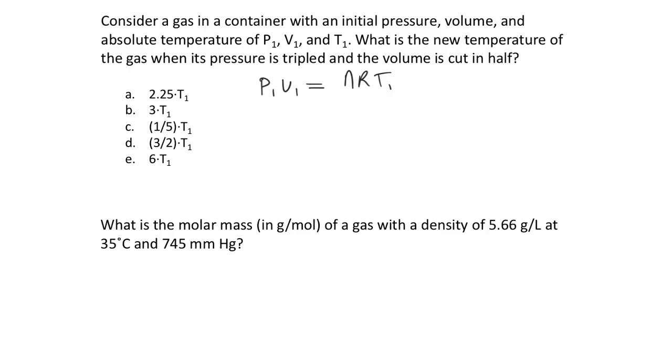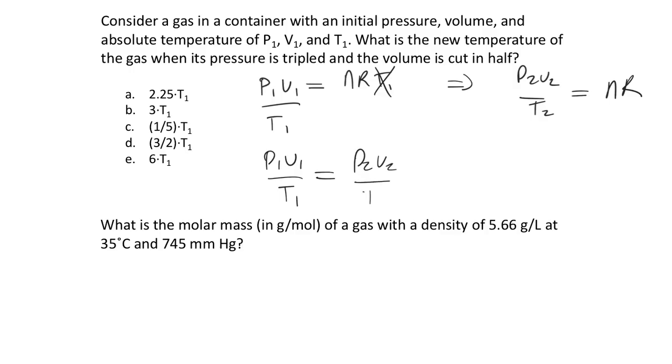And then, so this container must be keeping a constant number of moles, so we're not changing the number of moles. So if I move my T1 over here, then my P2 V2 over T2 are going to equal the same n times R constant. And so therefore they're going to equal each other. So we're just changing the pressure, volume, and temperature, and they have to maintain this relationship. Otherwise, the moles of the gas would have had to have changed. So in order to keep the moles of gas constant, these two equations have to be equal to each other.